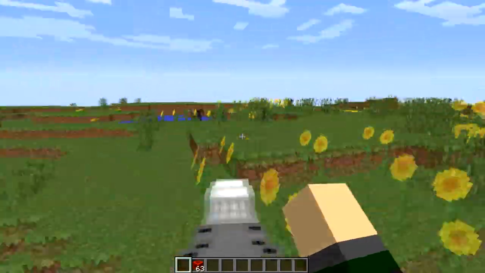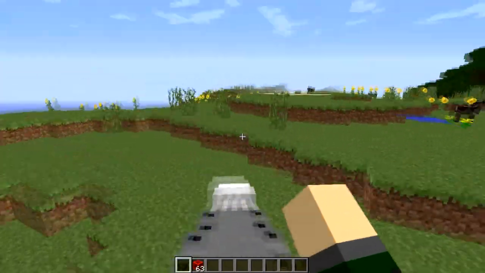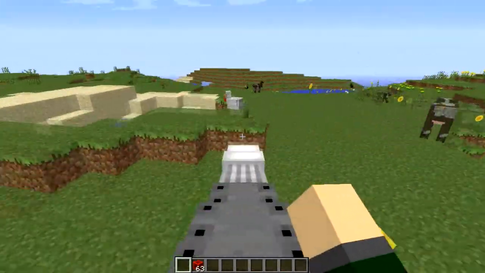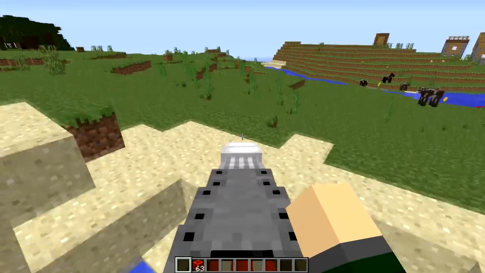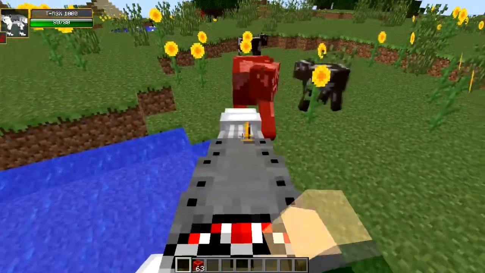So this thing is very fast, and as you can see, it can run up surfaces, mainly just 1 block surfaces. Let's see, can it go up 2 blocks? No, not really. So it's kind of like a spider. Instead of jumping, it'll just do that.